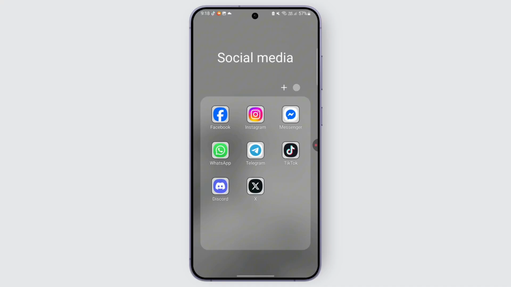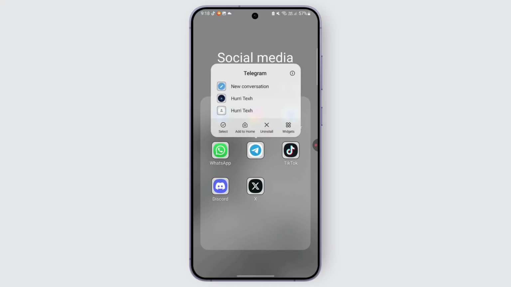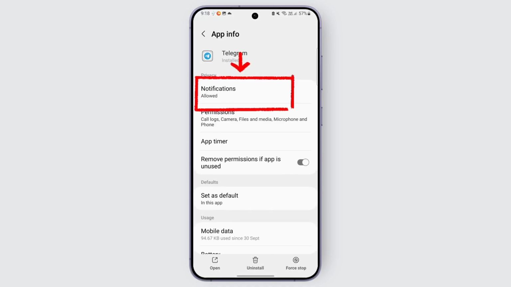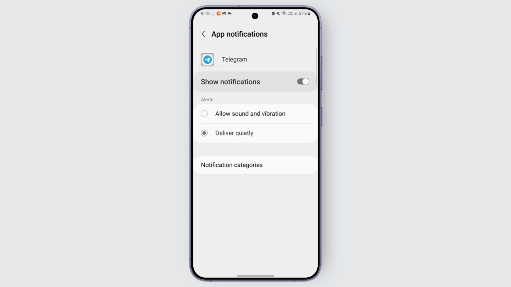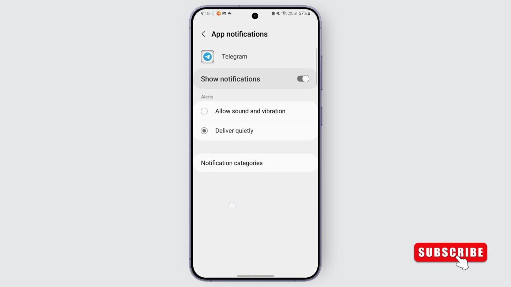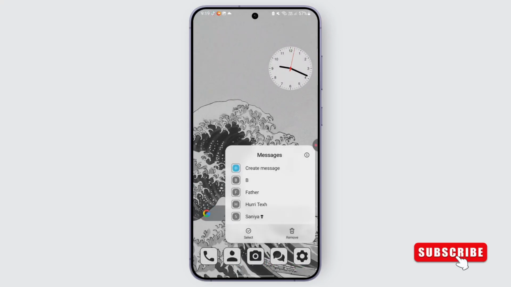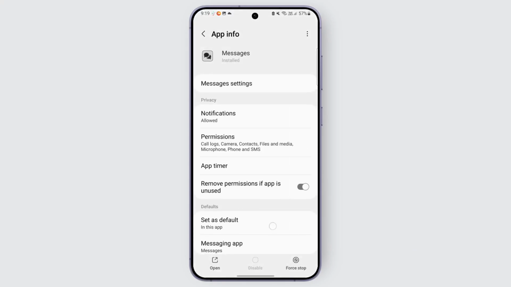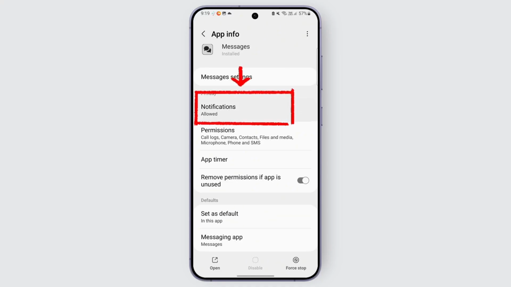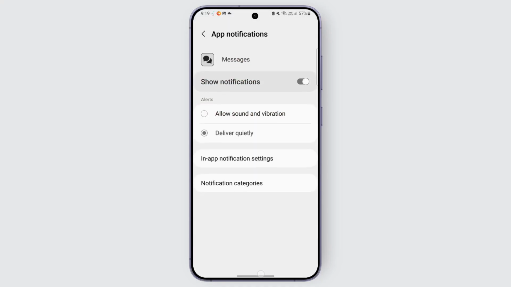Apart from that, you can check your notification settings for Telegram itself. You can hold the Telegram app and go to the info section at the top. From there, once you tap on info, go to the notifications option and ensure that you have allowed permission for notifications. If not Telegram, you need to ensure that permission is allowed for the messaging application where you will be getting the code. So for example, you can hold the messaging application, go to the info section and tap on it. After that, look out for the option of notifications and ensure this option is turned on right here.